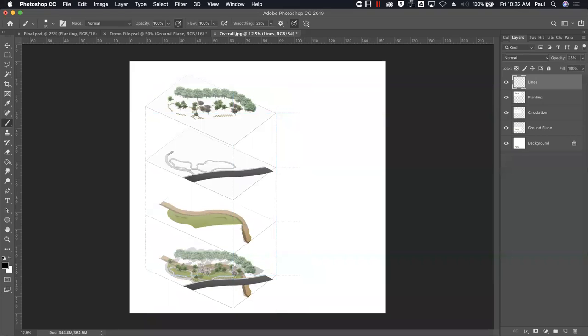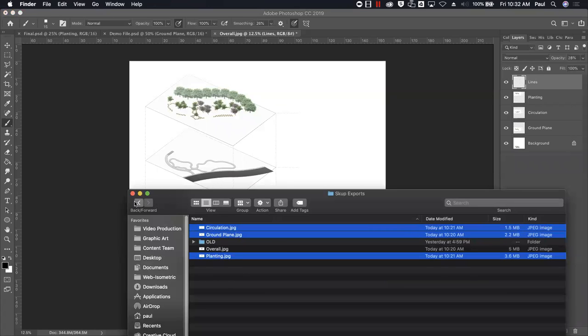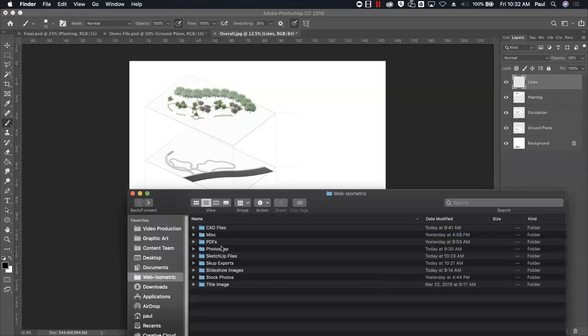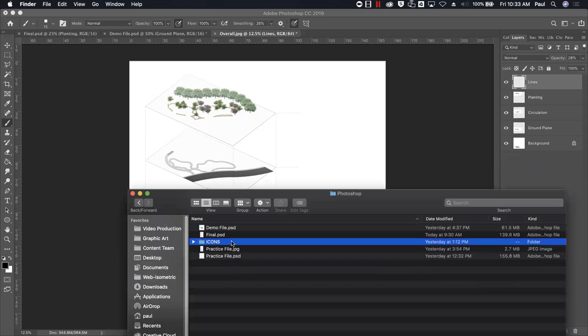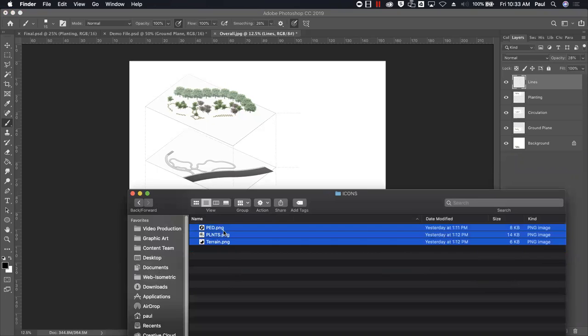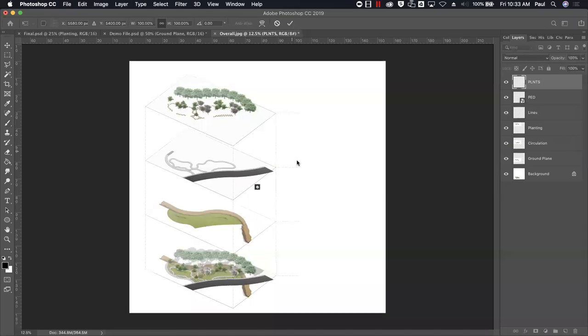Something I like to do with these graphics is create or take out some icons. Maybe I have some icons for each of these different layers, which is kind of fun. I've seen this in quite a few of these drawings. So I just made these quick little icons, starting with some icons that I found on a free icon finder website.